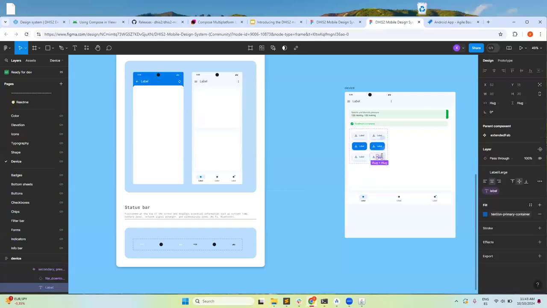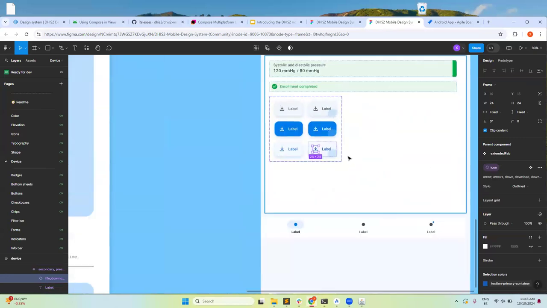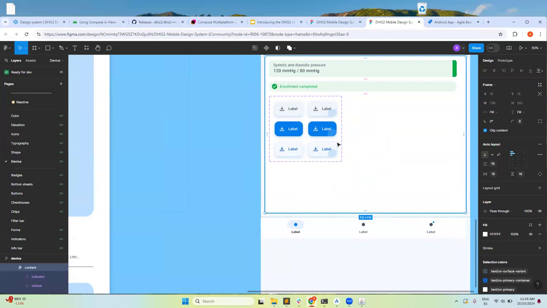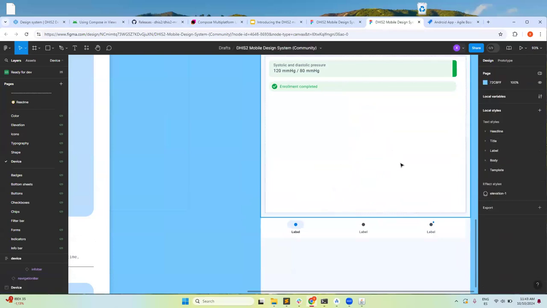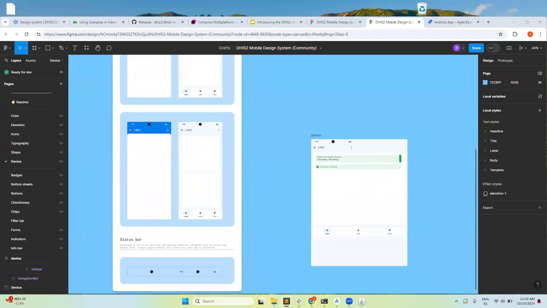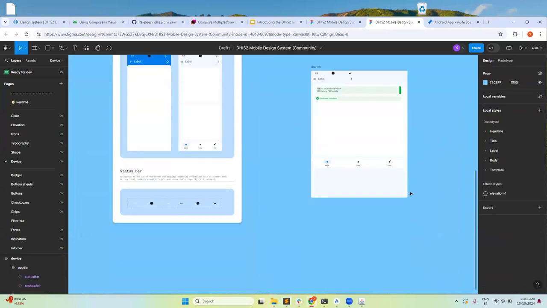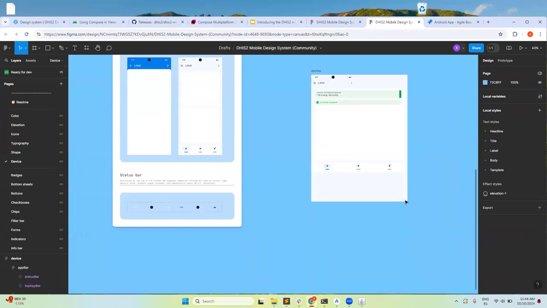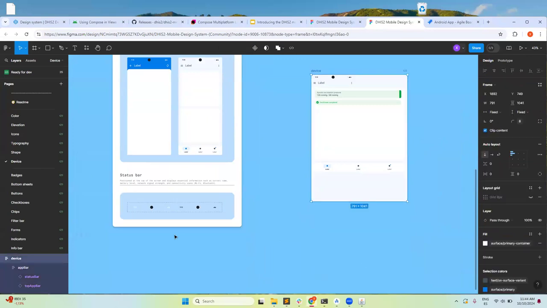Actually, I just wanted this one. Anyway, I think you all get the idea. Okay, so I'm going to pass on to this because we don't have that much time left. And yeah, this is basically how you can easily create prototypes in Figma. So then you don't have to actually write all the code, but this is, I think, more interesting for developers.